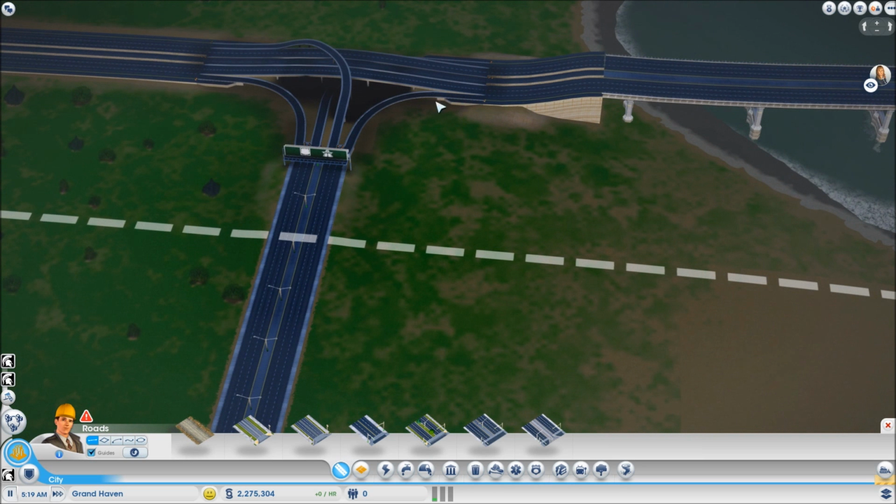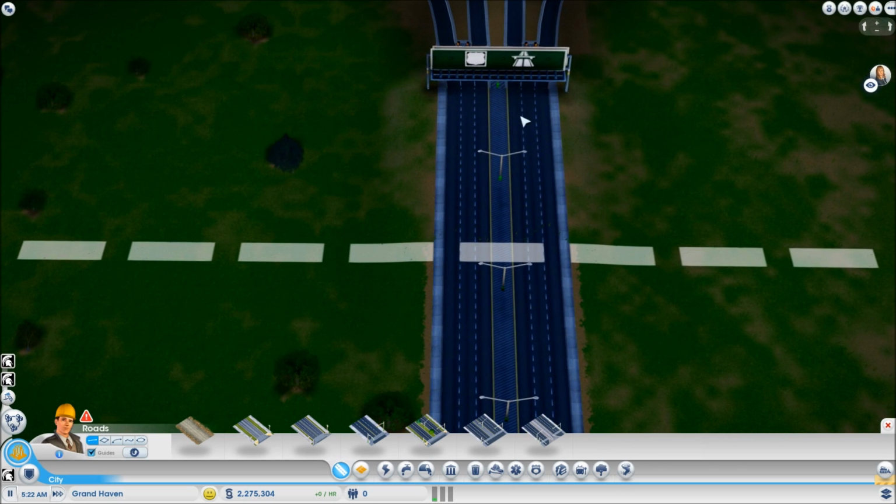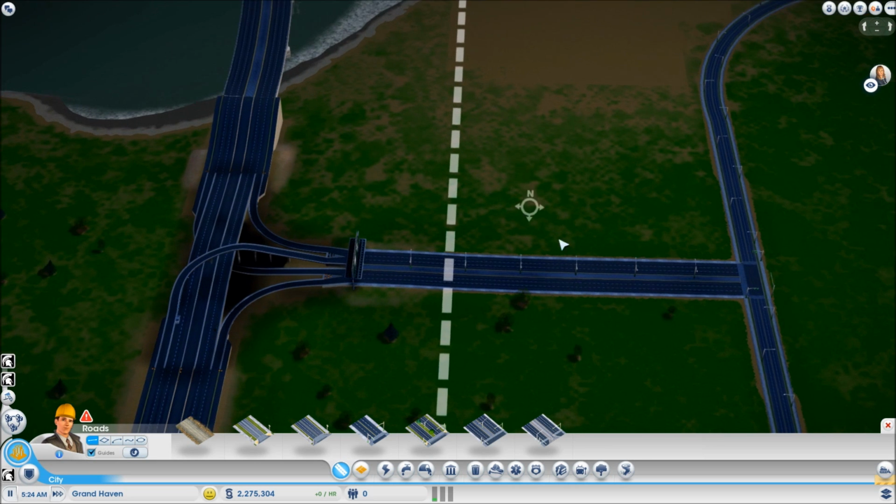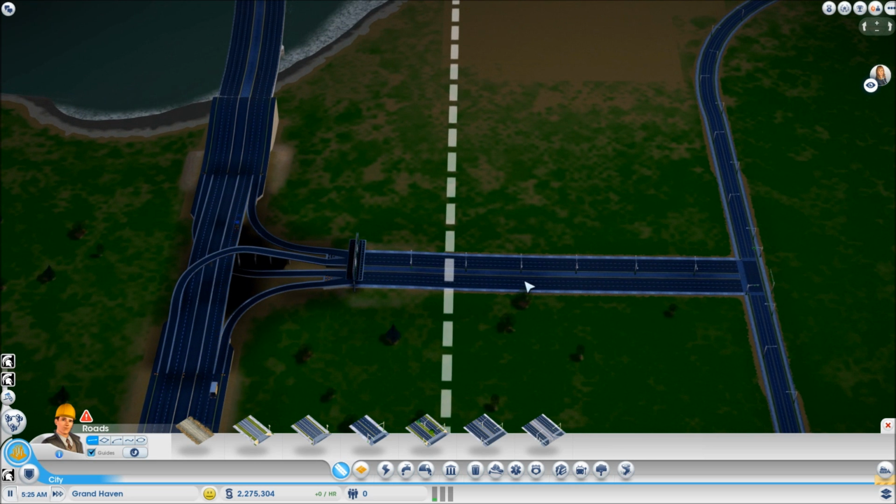On this side you could have the same thing. You could add one more lane right here that would be exiting out of the city, and then again you would have 3 lanes here and 3 lanes here. That's a 50% increase in traffic that can go in and out of your city. I think that's an easy improvement that can be done without too many problems.